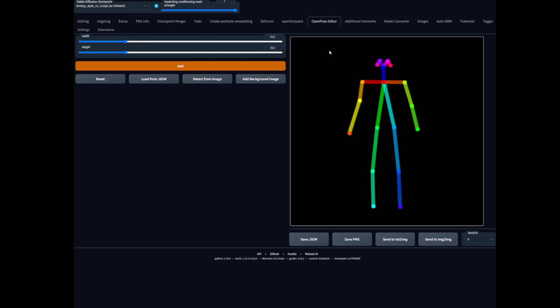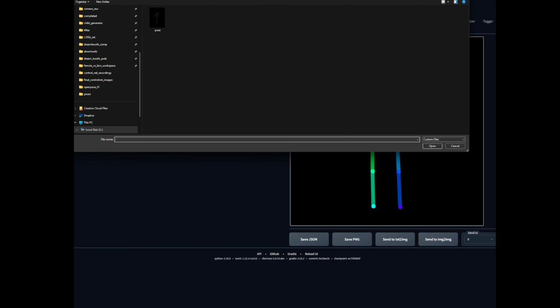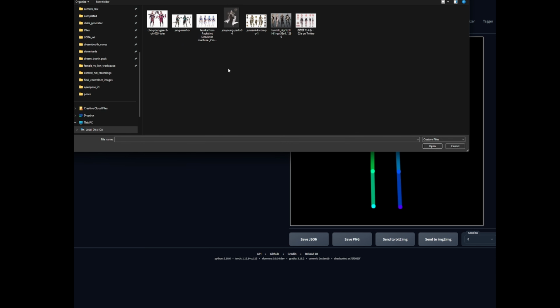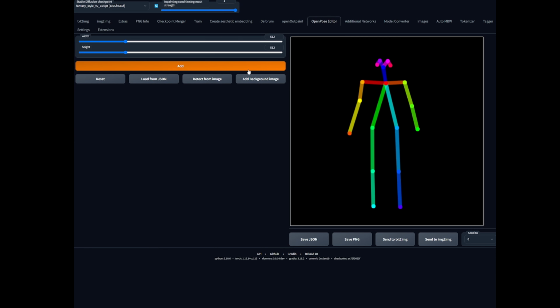But no matter, this is still a good tool if we want to get very basic ideas fleshed out quickly. So you can pose this from the ground up the way you like it. However, not everyone has that kind of time, so what we're going to do is detect from an existing image. So I click detect from image, and for the first pose, I'll select this image by Chuyang Park, I think.